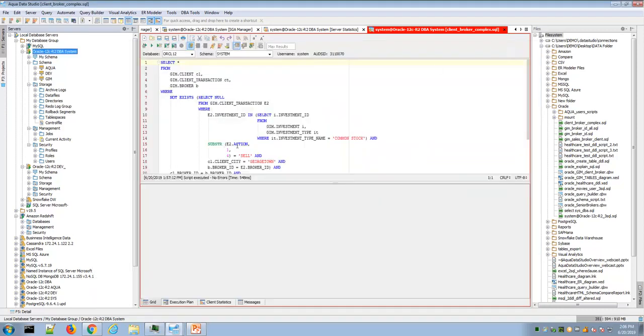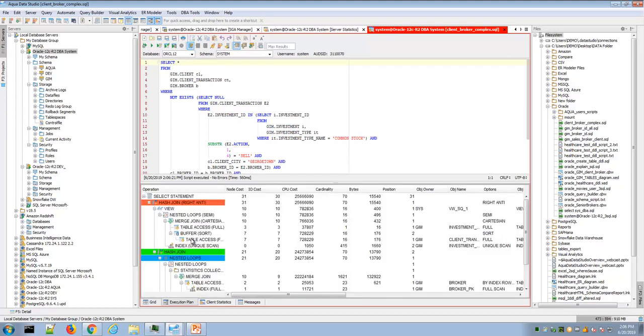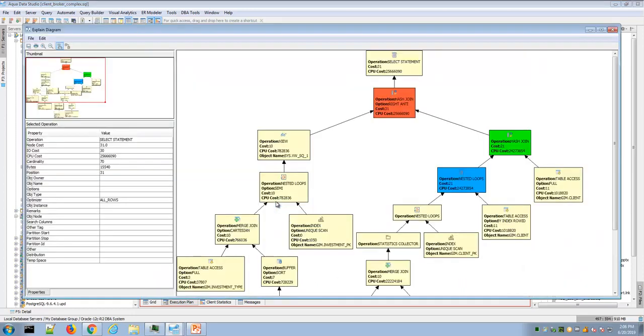So here I have a SQL statement, a complex SQL statement in Oracle, and so if I execute that, you see on the lower portion where I have my result sets, different tabs that would be helpful for an Oracle DBA drilling into performance issues within individual SQL statements. So here's the execution plan tab on the lower portion of the screen, and then if you right click here you have different visual notifications you can add for color coding critical nodes, color coding critical operations, and then here's a diagram feature called the explain diagram, and so this would give you a visual representation of the access path for this SQL statement execution.